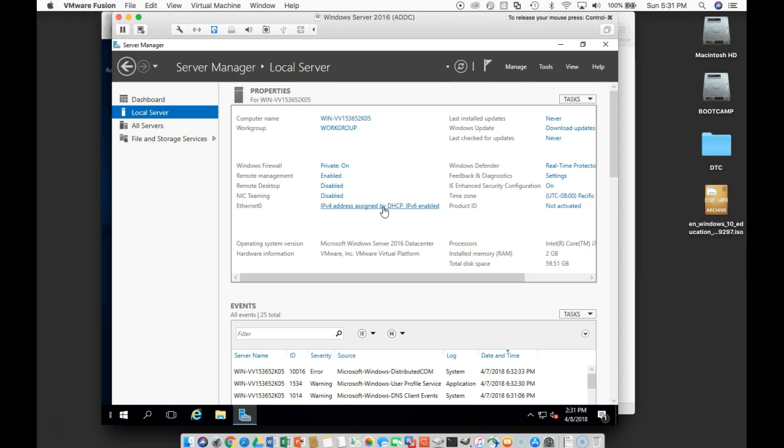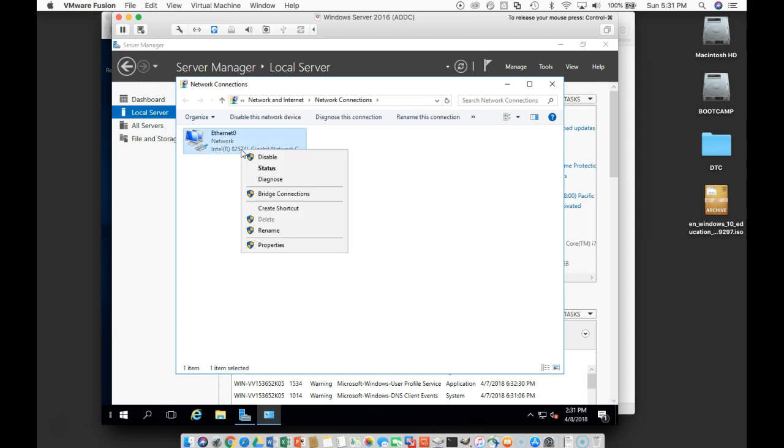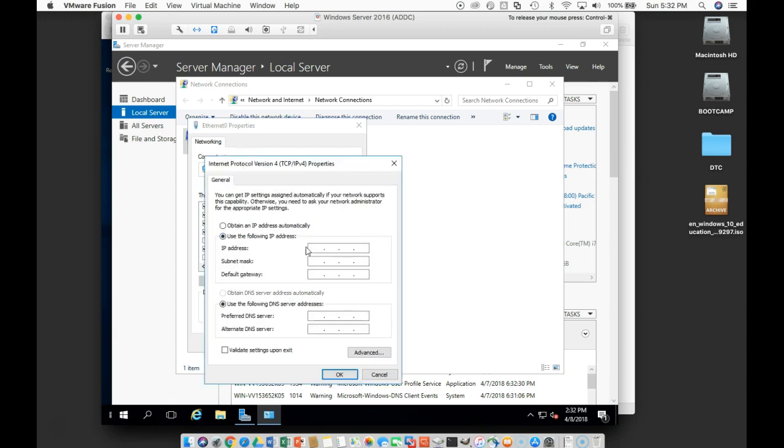Other things that we want to do, Ethernet 0, we actually need to change the IP address on this machine. So we're going to right click here, we're going to go to Properties. I'm going to turn off IPv6, and we're going to use the statically assigned IP address.